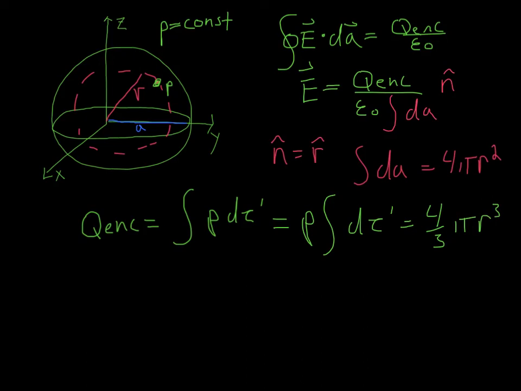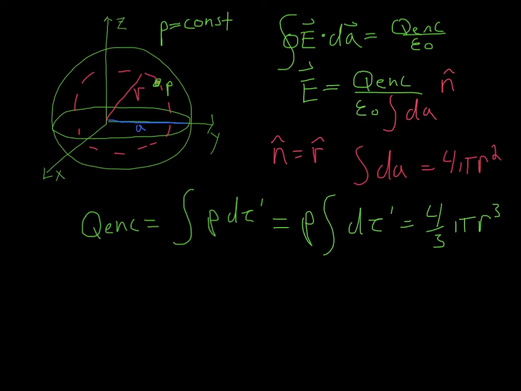That's important, right? So I'm going to beat a dead horse here, but I'm interested in the charge enclosed. It's the charge enclosed by this surface, which is a spherical shell. And the charge enclosed by that surface is packed into this sphere, this volume of charge that's only this big, not this big. So the radius is smaller. It's not 4/3 pi a cubed. It's 4/3 pi r cubed. It depends on how large my Gaussian surface is now.